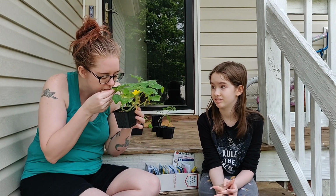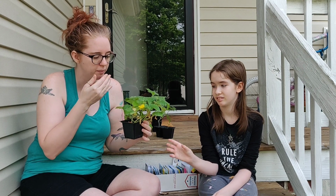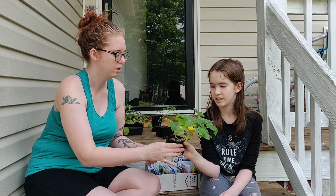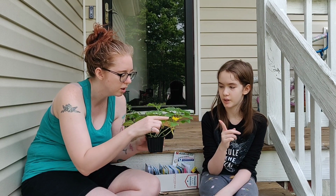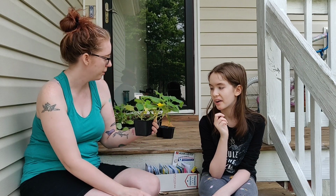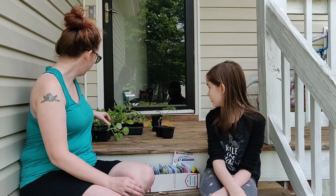Oh, I don't know what this one is. I think I know what it is. I have a guess, but what do you think it is? I think it is cucumber. You think it's cucumber? You could be right, actually. Looking at the little leaf and the little tiny flower, that does look like a cucumber flower. Alright, so we're going to call this one cucumber. We'll see. The leaves do look like cucumber.